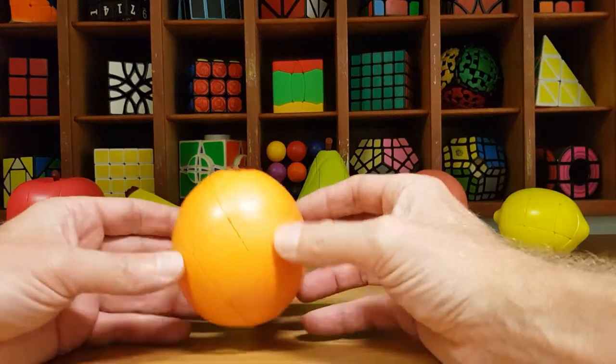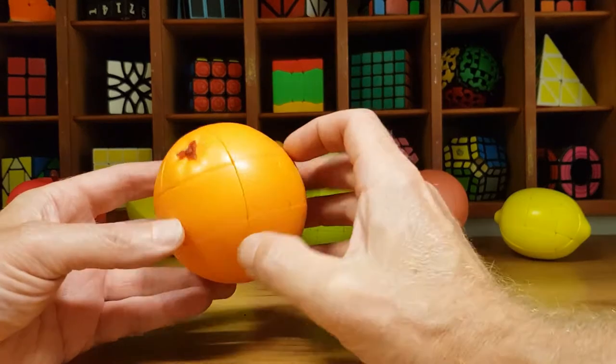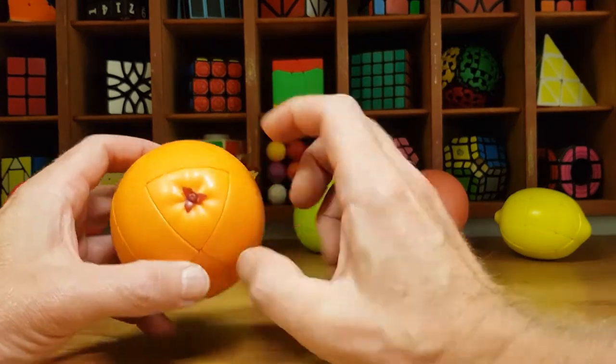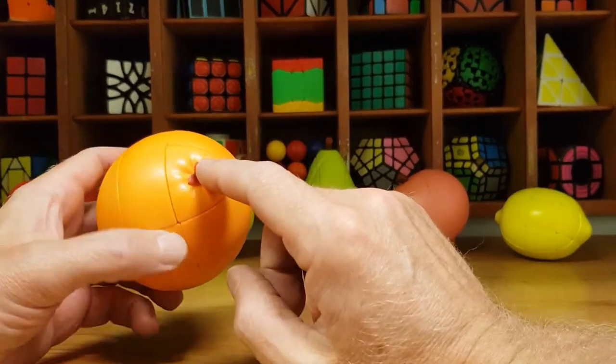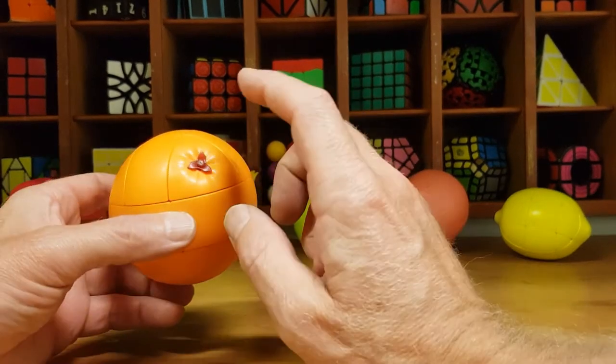So, cubers, this is the orange cube. And just before we start, it's best to have a good old look at it to figure out what is what. Now, you've got this big piece. I'm going to use this on the bottom. I'm going to solve it like a 3x3 layer by layer method, and I'm going to have this on the bottom.